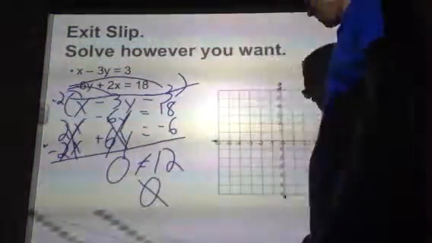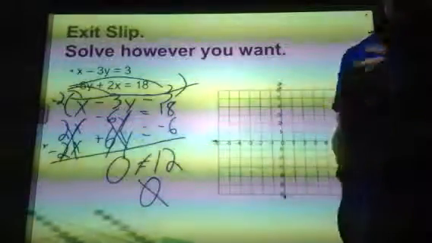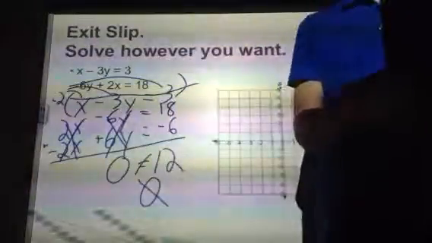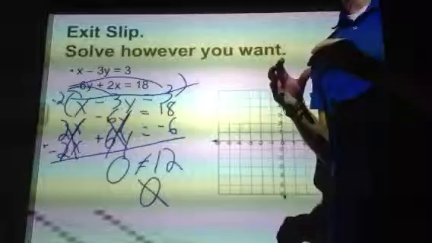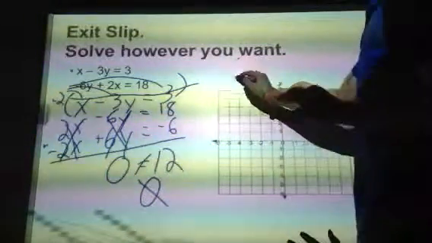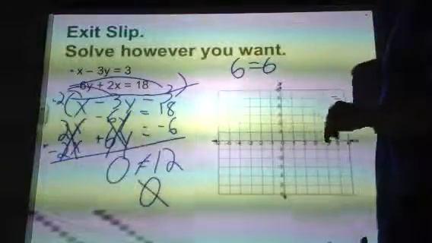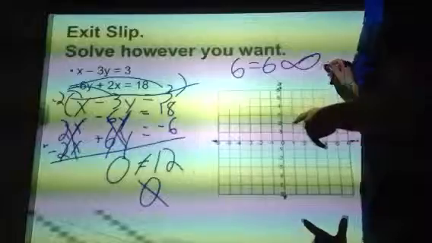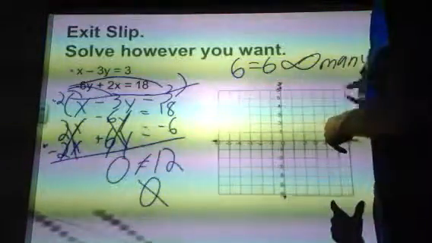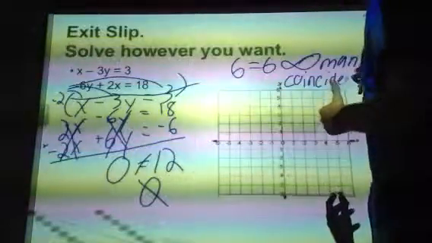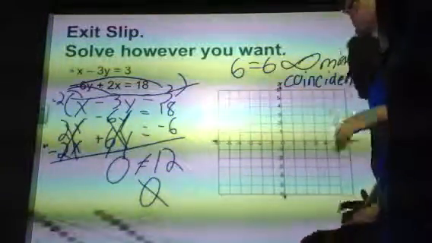So there's no solution. So when you're solving a system using substitution or elimination, if you get to a point where a number is equal to another number, and that's not ever going to be true, then it's no solution. If this would have happened, and you would have ended up with a number like 6 equals 6, that's always going to be true. So it would be infinitely many solutions, and the lines would be coincident. So any point on those lines would be an example of a solution to that system.